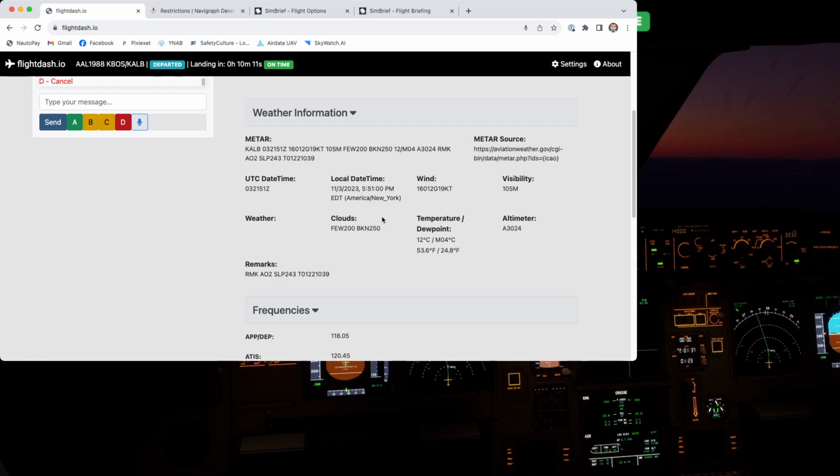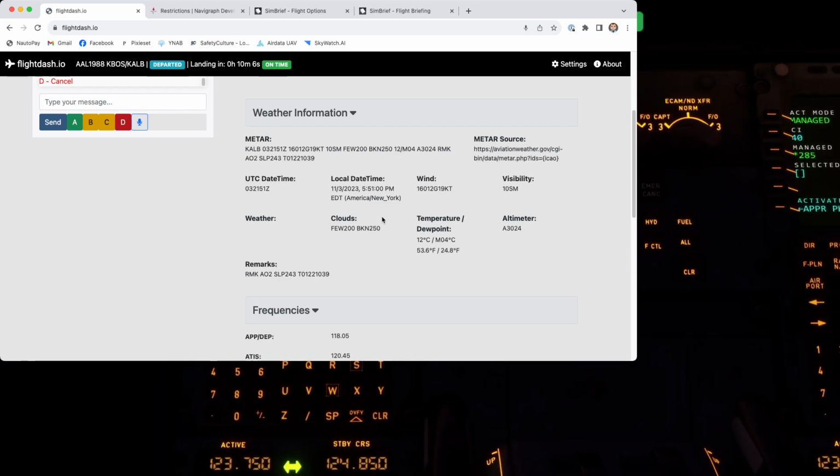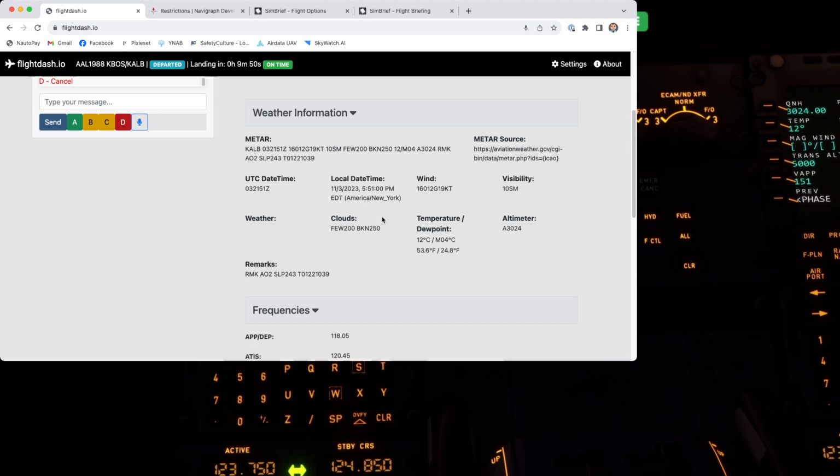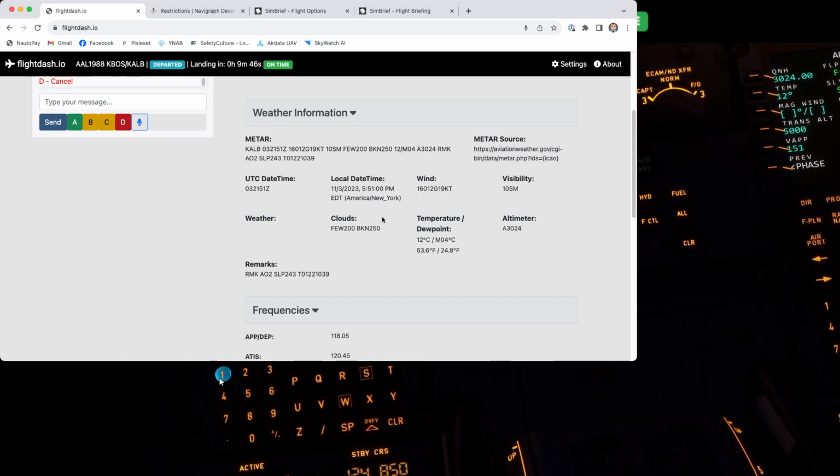Okay. Let's jump to our approach. QNH 3024. Temperature 12 Celsius. Wind 160 at 12.